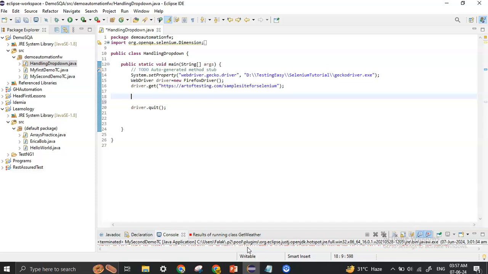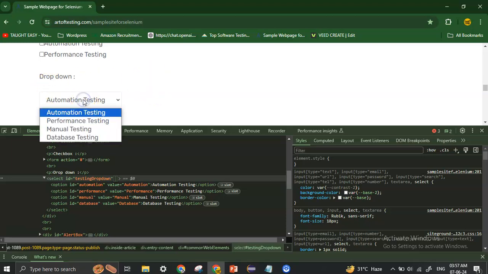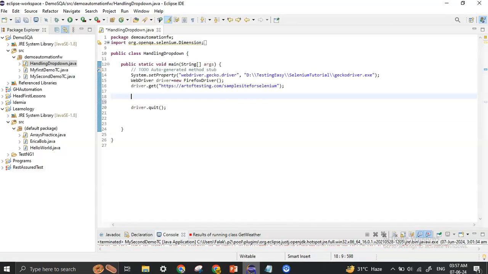Okay, so first of all I want to obtain the XPath of this particular drop down, because when I am navigating to this page and I want to select any option from this drop down, the first thing that I want to do is clicking on this. Okay, and for clicking on this particular element I will be needing the web element. Okay, so let's create the XPath first.